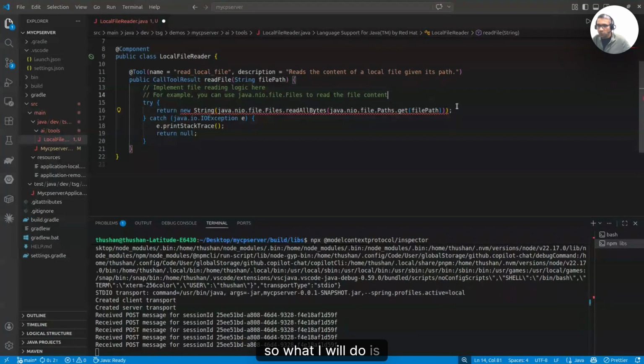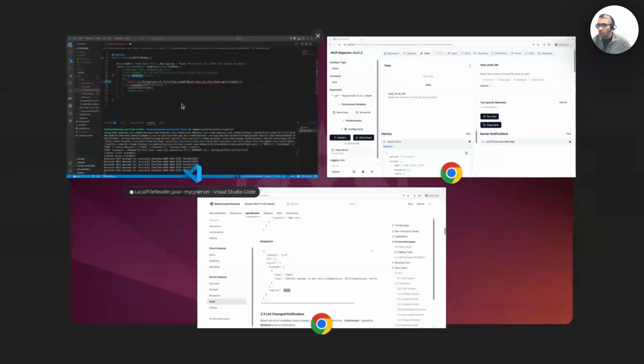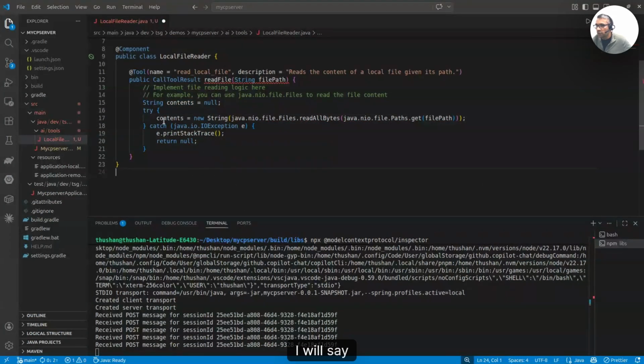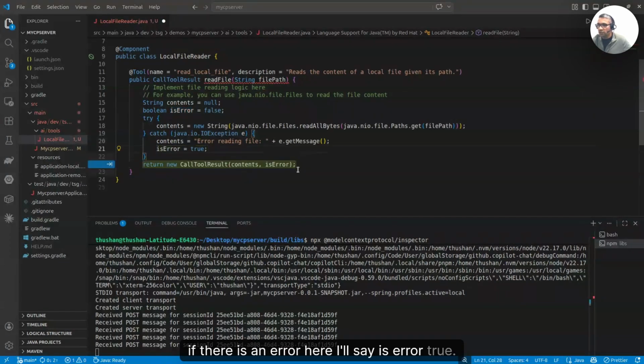I'll say String contents equals null, and then contents equals this, and also boolean isError false, and if there is an error here, I'll say isError true.